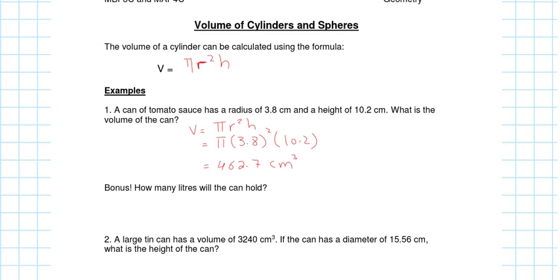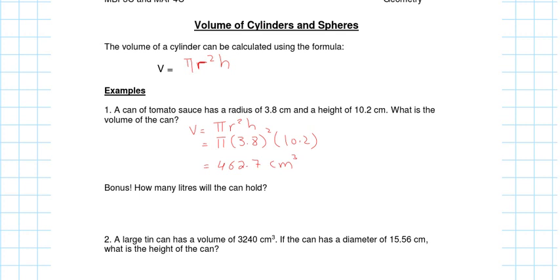Here's your bonus question. Now I'm asking you for it, right? How many liters can the can hold? 0.4. And how do you know that? Divided by 1,000. So first, you're going to find it in milliliter, right? Because we know the conversion from centimeter cube to milliliter is 1 to 1. Then you're going to divide it by 1,000, right?